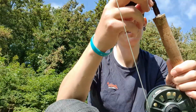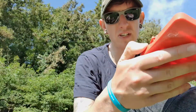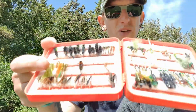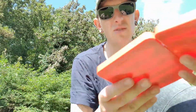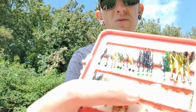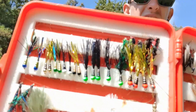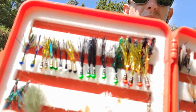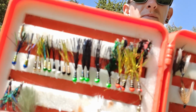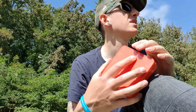I'm using loads of different bugs, basically loads of different stalking bugs. As every fly fisherman does, they've got lots and lots of flies, and hardly any that they use. But the ones I mainly use are from Martin Williams, which are these ones here. I don't know if you can see those. There you go, yeah. Focus. Lots of different stalking bugs, basically. I love those things. That's what I've caught most of my fish on before.